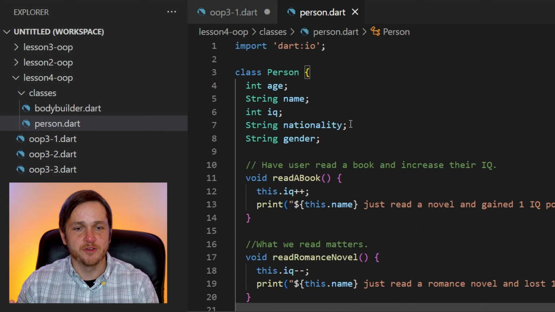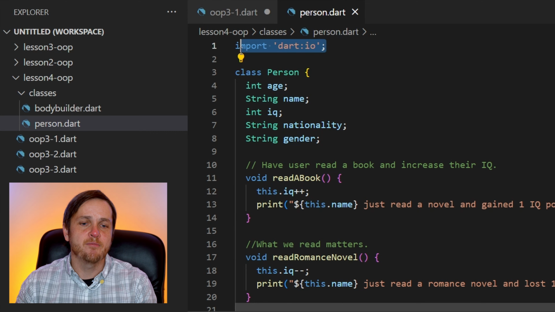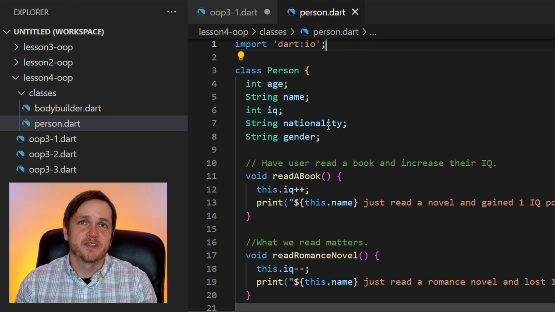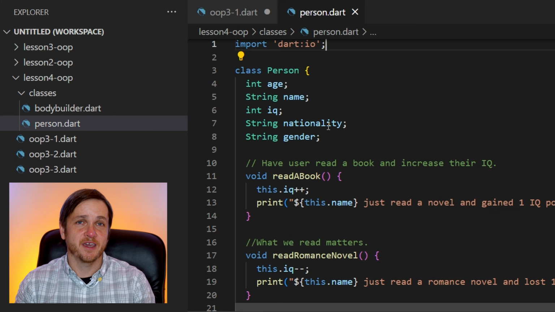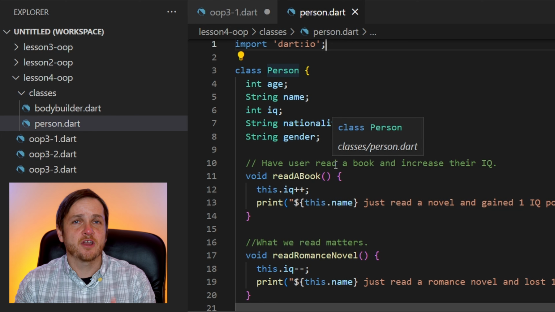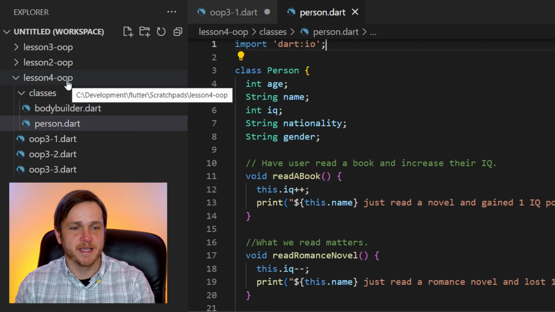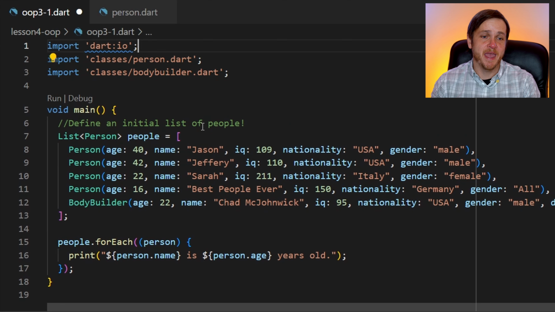Now there's a few things I want you to note. First, because this is a separate file, you're going to need to re-import dart:io, that Dart file IO library. The second is when you split something like this into a file, you want to make sure the only thing that goes in the file are things that make sense and are associated with it logically. So we're only going to put the person class in here. If we start building more classes, we're likely going to give them their own file as well. And as you can probably see on the side, a preview of our future lesson, there are other classes we're going to use. So look at how simple this makes our main Dart file.